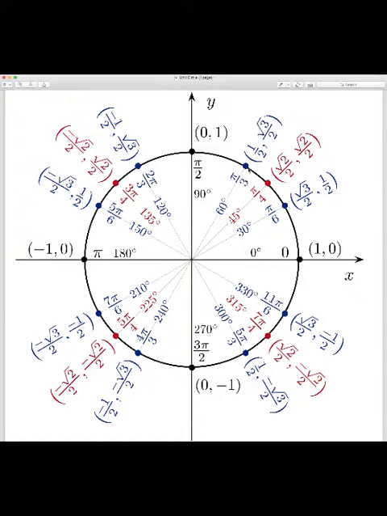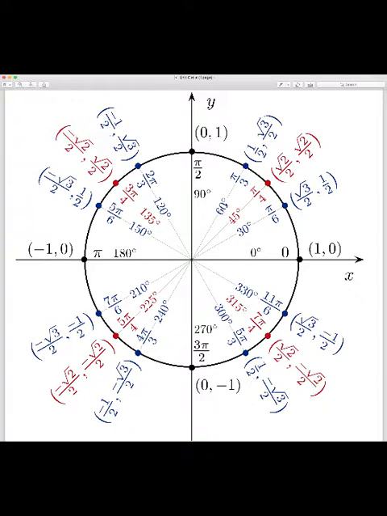So if you take this point here, where my cursor is, that point has the x coordinate of 1/2 and the y coordinate of square root of 3 over 2. And if you notice in that same question, number 9, the first part had cosine of 60 degrees. Well, cosine of 60 degrees was the x coordinate, and that's 1/2. Now you could also put that in the calculator, and you'd get 1/2 too.